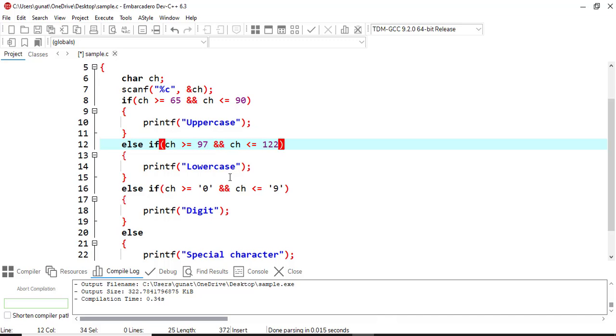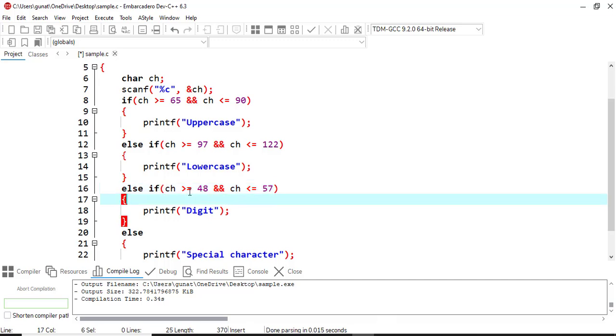Even this works. Even for digits, we have ASCII values. The ASCII value of 0 is 48 and for 9 it is 57. Each and every character has an ASCII value. Now let me save this code and run the code.